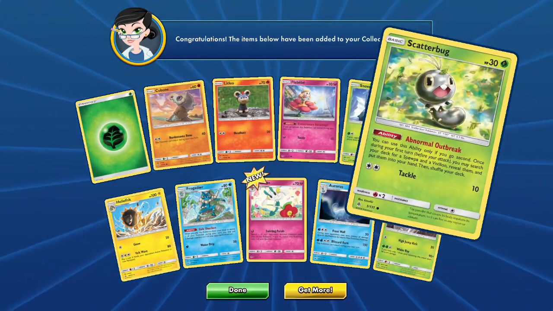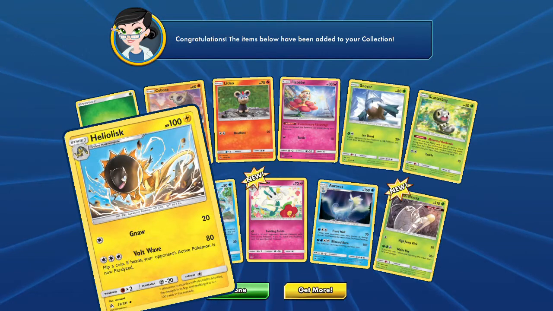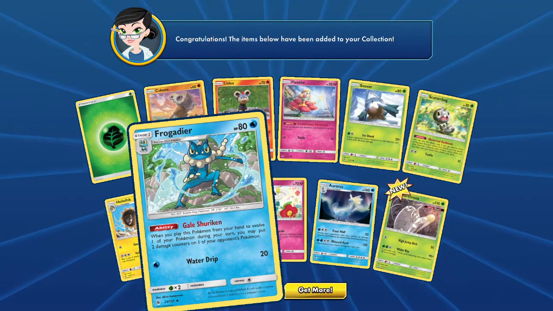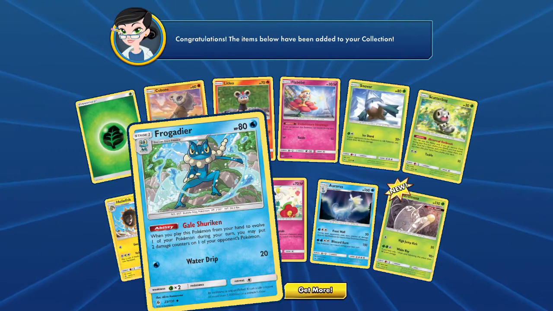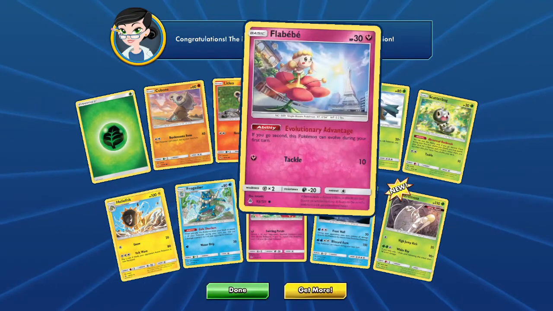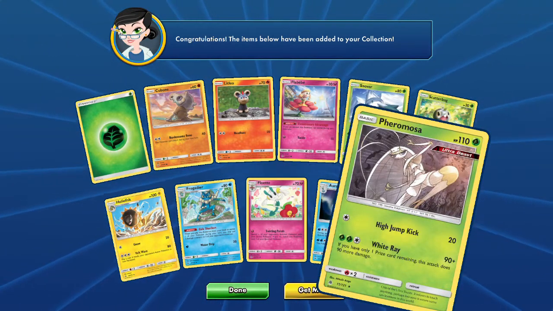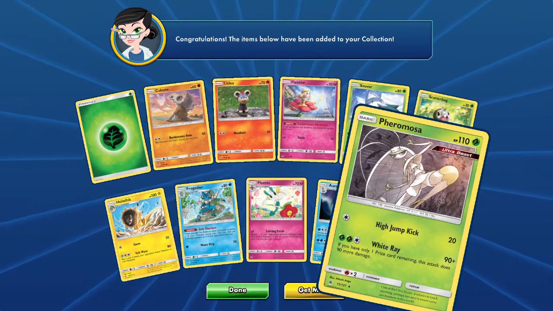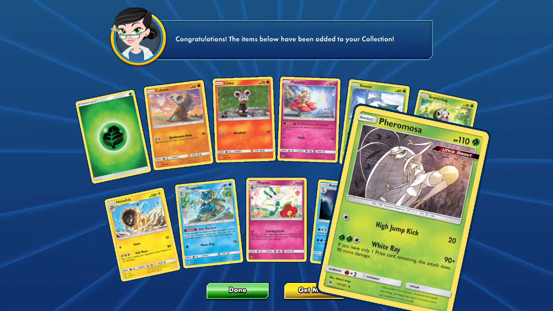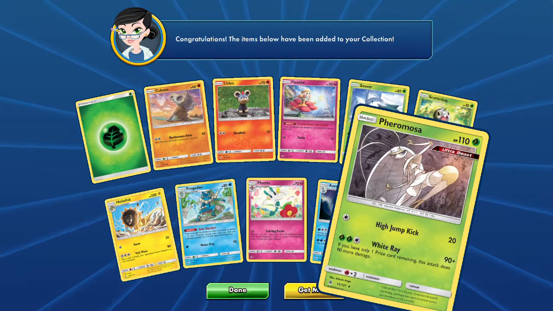Snover. Scatterbug looks way too cool. Tackle, Abnormal Outbreak. Heliolisk, Gnaw, and Volt Wave, which can paralyze. That's neat. Frogadier. Wow, you can do damage when you evolve. That's nice. Floette, evolves from Flabebe. Alright. Aurorus and Pheromosa, the Ultra Beast, High Jump Kick, and White Ray. It can do 180 damage if you're down to your last card. So if your opponent is saying, draw your last pathetic card, Yugi, then you can use Pheromosa to hopefully take out all three of their monsters in one turn.